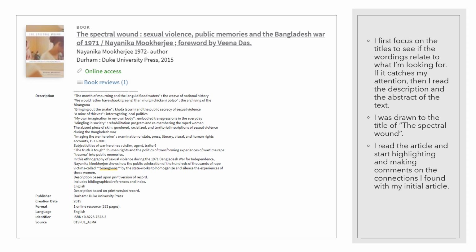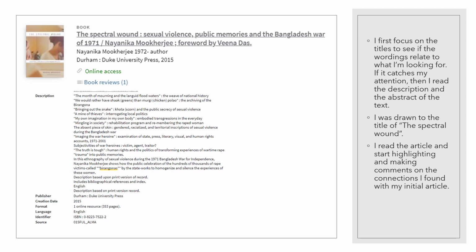So, as I said, I first focus on the titles to see if the wordings relate to what I'm looking for. If it catches my attention, then I will read the description and the abstract of the paper or article, and then if it does fit what I'm looking for, then I will just start reading and highlighting, making comments.